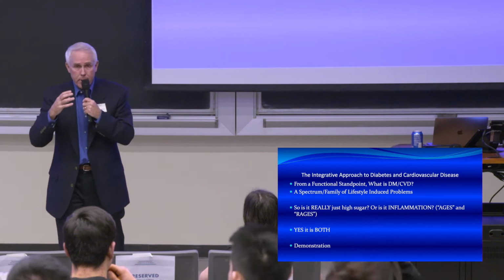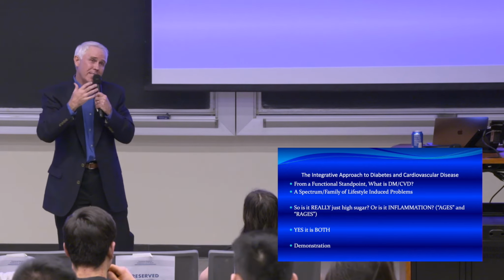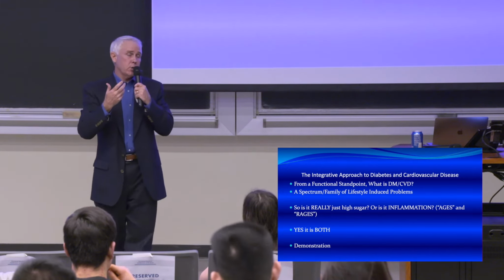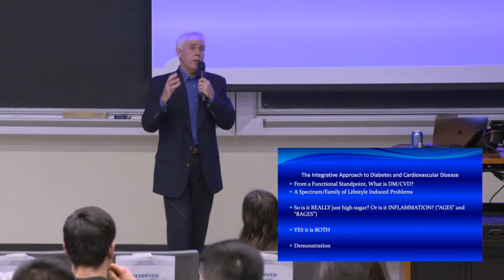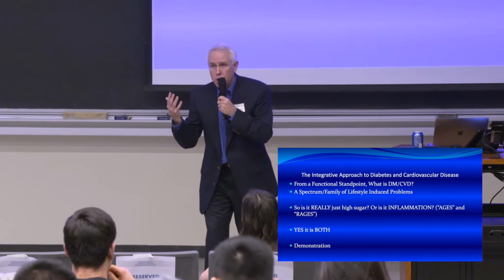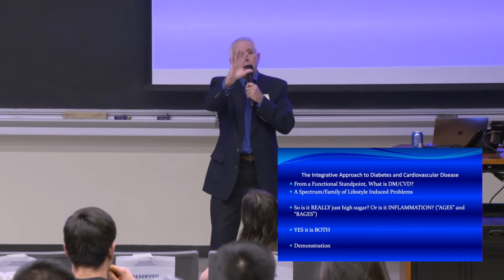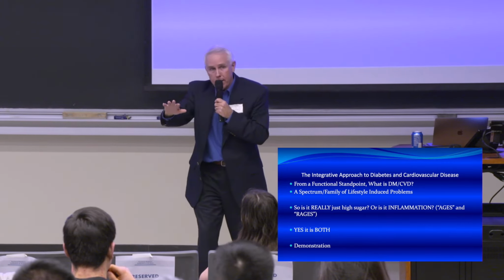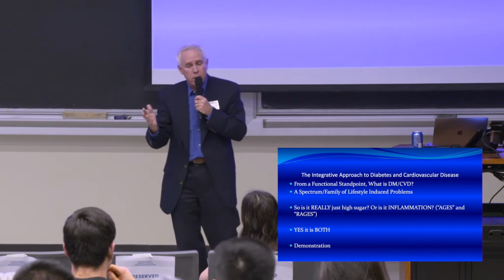And that hemoglobin molecule lives for 90 days, so we can have an assessment of what your sugar level is over those 90 days by measuring your glycohemoglobin level. Well, the glycohemoglobin level is an AGE. It's an advanced glycation end product. Okay, so it's one of the AGEs. We have a ton of them.